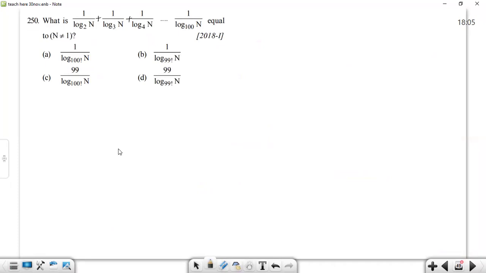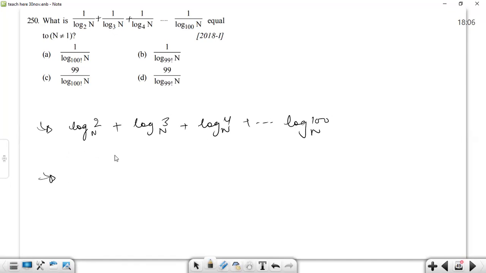Today we will try to solve questions at a faster pace. As we can see in this question, first let's try to simplify so that we'll be able to apply properties, and that will happen only if the base of the logarithm is the same everywhere. So we can write it as logarithm of 2 to the base n, logarithm of 3 to the base n. Basically we are reversing the log. Understood? So this is the statement now, where n cannot become 1.